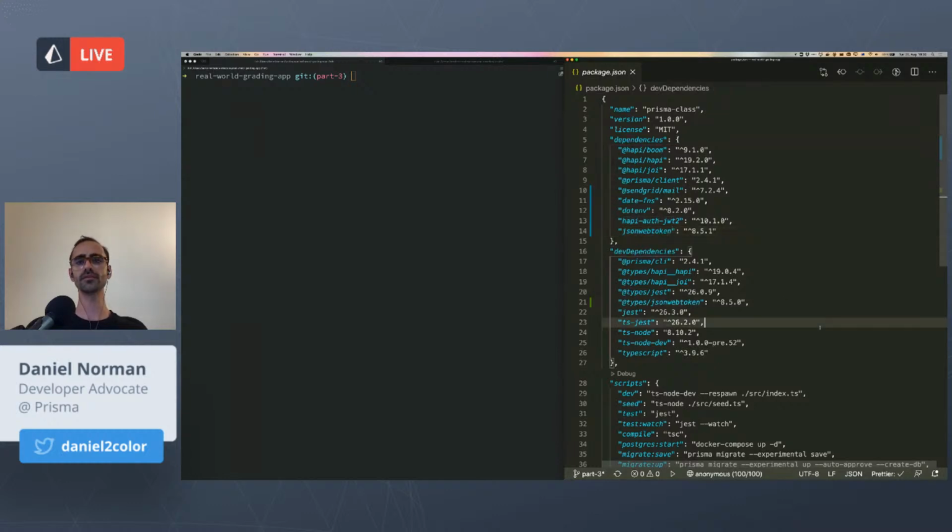Now, let's talk a bit about how Hapi allows us to implement authentication. Hapi has two ideas when it comes to authentication: a scheme and a strategy. A scheme is like a class of authentication, and a strategy is an instance of that scheme. In our case, JWT will be the scheme provided by hapi-auth-jwt2, and the strategy will be an instance of this scheme, which we'll implement in a moment.